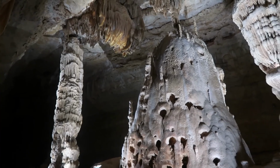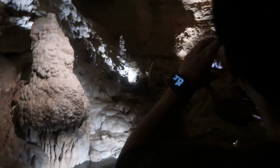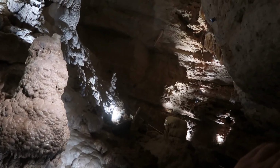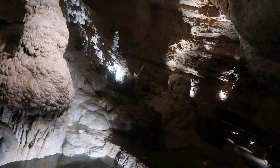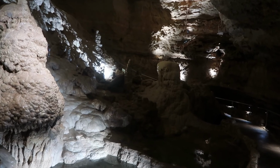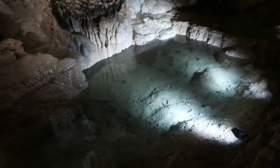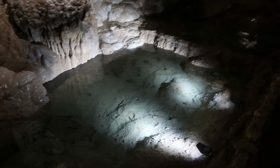But if y'all look behind me, you're going to start to see the lights in Grendels Canyon turn on. Grendels Canyon is the second deepest point inside of our cavern system at 207 feet below the natural bridge. And that is, in fact, where our discoverers had to walk through to get to the next room we're going to on tour today. While they were walking through, they described it as only a place a monster could live, so they named it Grendels Canyon.